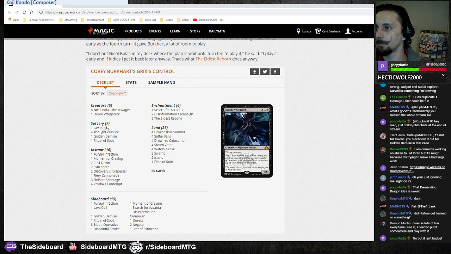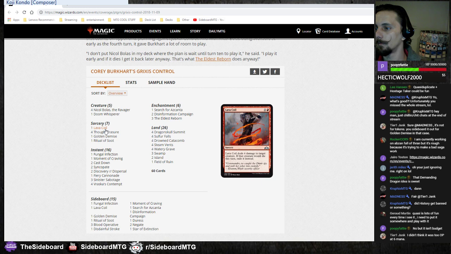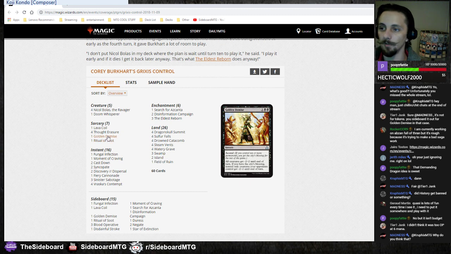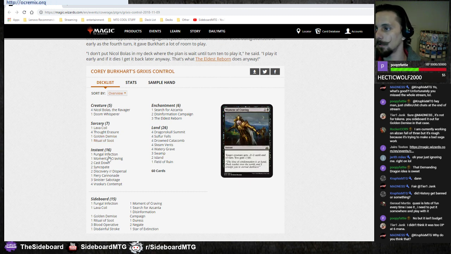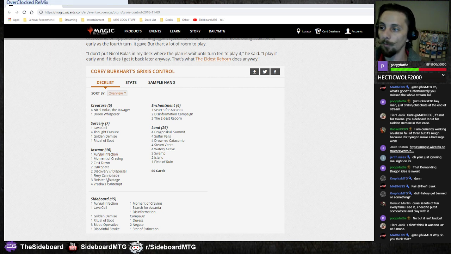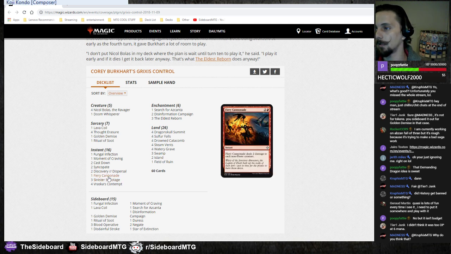Nicol Bolas, Doom Whisperer. I don't like it, Corey. One Lava Coil, don't like it. Thought Erasure. Golden Demise seems good, though. Ritual of Soot seems good. Fungal Infection seems amazing. Okay, so Fungal Infection's in, like, the greatest spot ever. Wait a minute, he's got mainboard Fiery Cannonades. Well, he was definitely ready for these aggressive decks then.